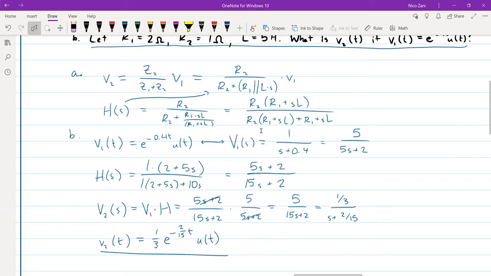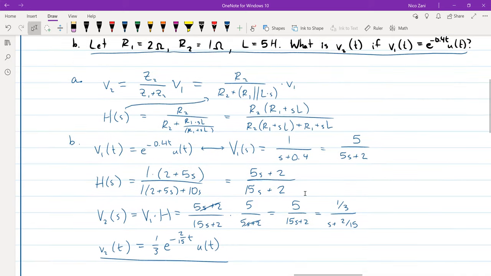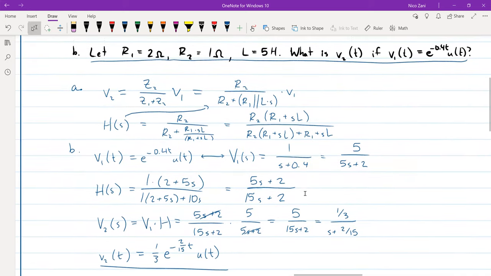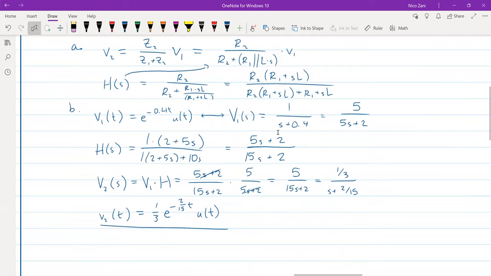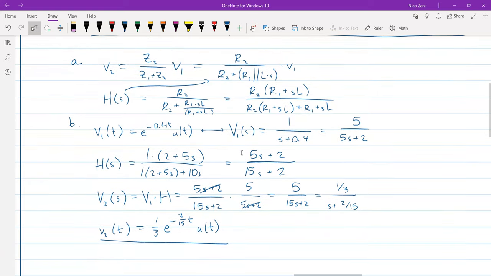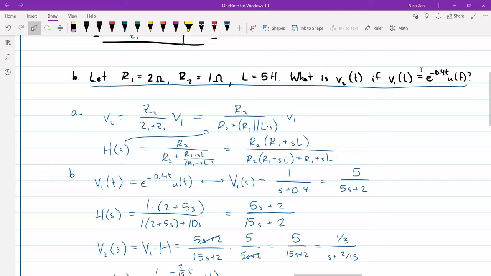One comment about systems like this in general. This is not necessarily fully relevant to the class, but is important for the theory, and I hope Professor Drawi mentioned something like this. When you have a zero as such, and when you have a pole as such, and more importantly when you have a pole, in a real system, you will not necessarily cancel the zeros and cancel the poles. My signal input, I might want it to look like e to the negative 0.4 t u of t, but it doesn't objectively look like that.